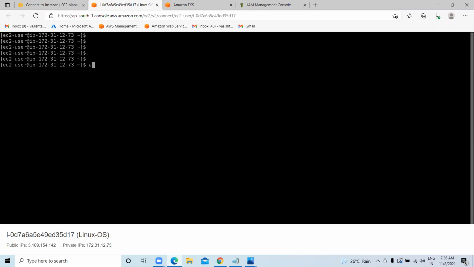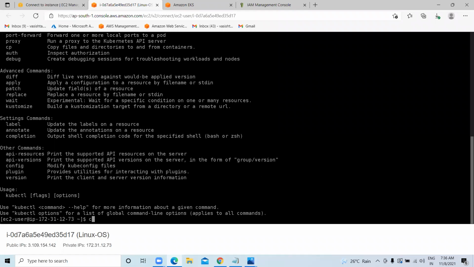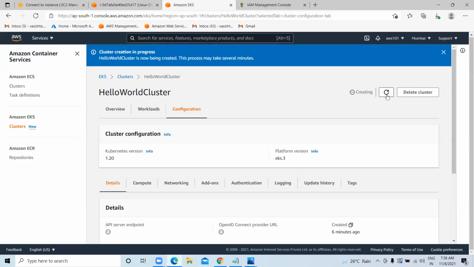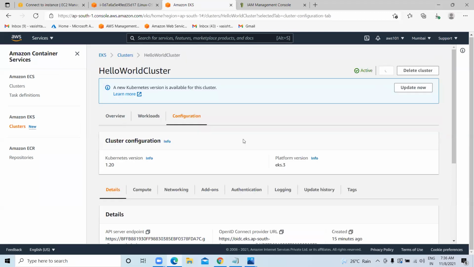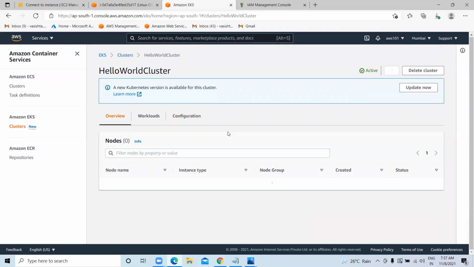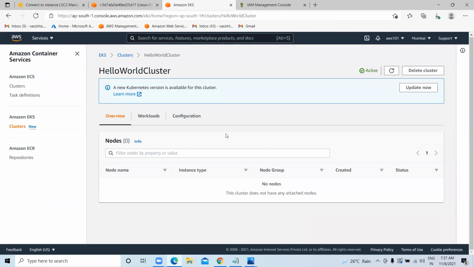So in my computer, I installed the AWS CLI, checked with aws --version, and the second software is kubectl. If you enter this command, it will display like that, meaning kubectl is ready. If you run ls also, you can see the kubectl client software installed and the kubectl algorithm file downloaded. Right. Now go and check whether our cluster is created or not. Yeah, refresh. Yeah, my cluster is created and active. This is my cluster overview. Just click on cluster, you can see the cluster created is active. Okay, so first part, second part done.